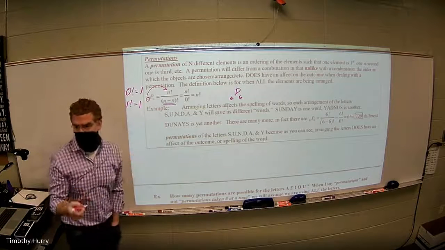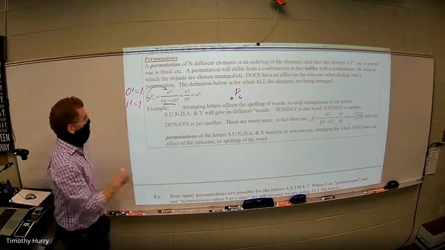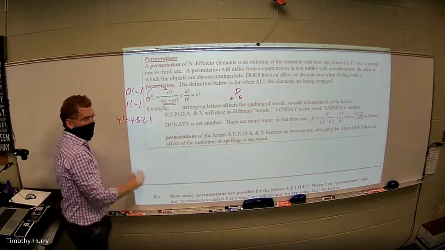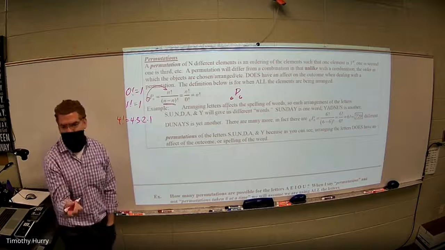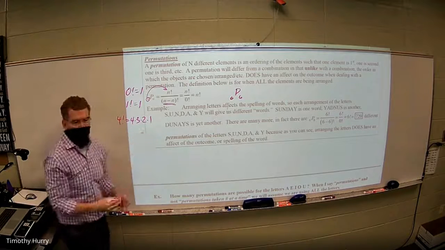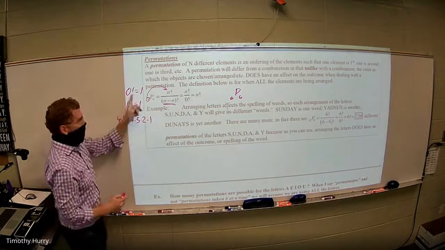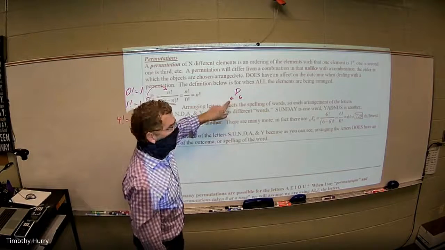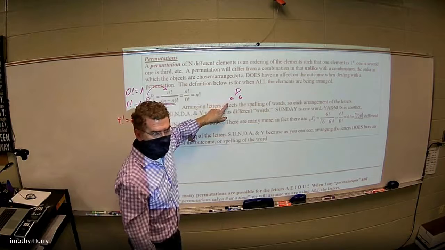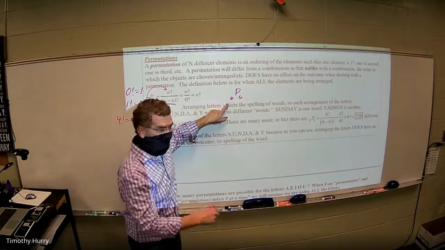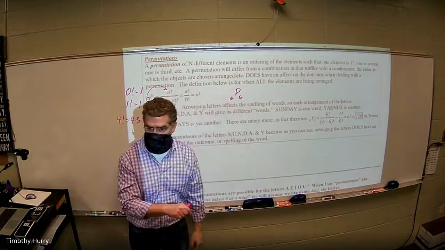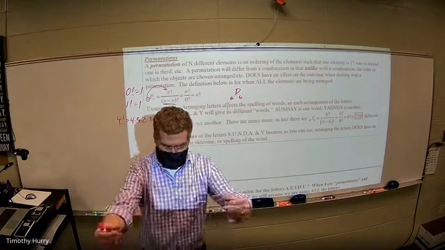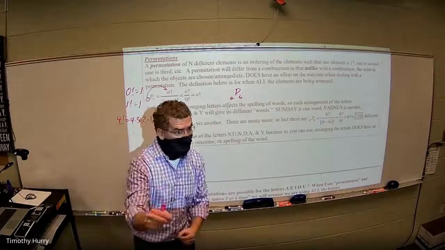Does everybody else know about other factorials? So like 4 factorial is 4, 3, 2, 1. And you don't have to always write the 1. I mean, you could just say 4, 3, 2, right? But if it's 0 factorial, make sure you know that's a 1. All right? So this is like me saying, hey, I have 6 cards to choose from, but I'm going to choose all 6 of them. Tell me how many different ways I could choose, if the order had an effect on the outcome.